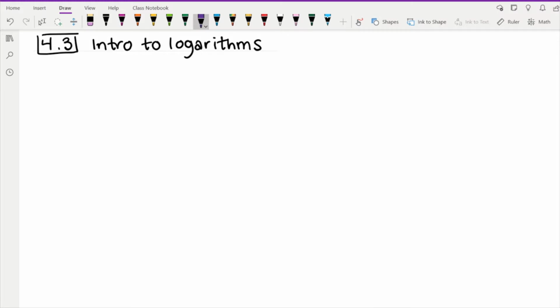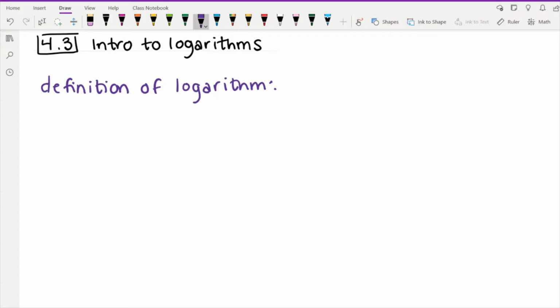Okay, so I want to start by just giving you a definition of what a logarithm is. And I want to warn you up front, this definition is probably going to seem a little confusing. So this is one of those things that when you write down the definition, I think it makes it seem confusing, but then once you get to examples, I think it will clear things up. But I do want to write down the official definition first.